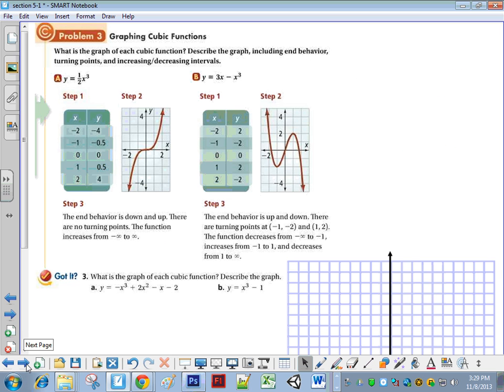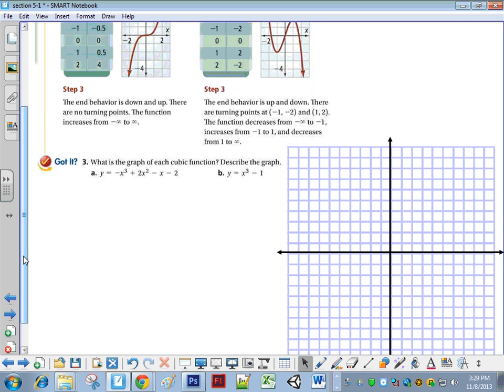So here's another way of graphing the cubic functions. We aren't going to get too crazy with it right now. We're going to just use the calculator to help us to start with this. I mostly want to focus on how it's going to look. If I take this same idea right here, negative x cubed, I know it's going to be odd, so I have opposite behavior, and it's negative. So odd, negative. If it was a line, it would look like this. So I know that's going to be up and down.